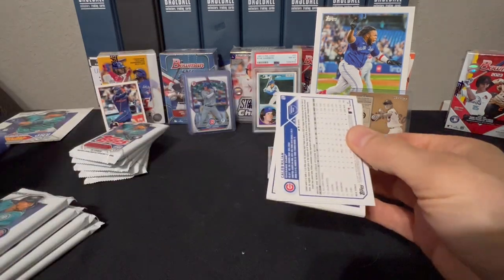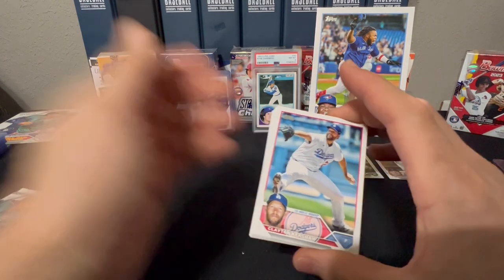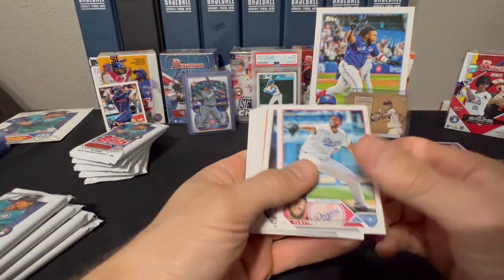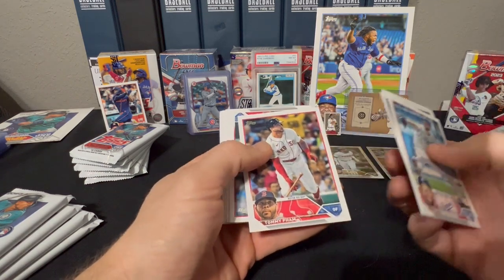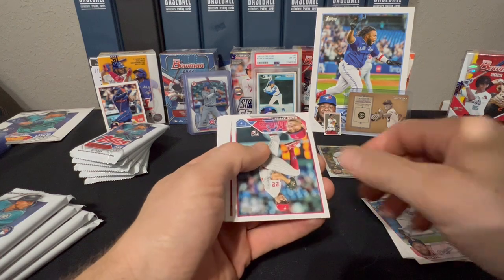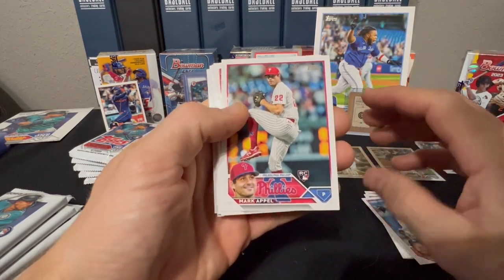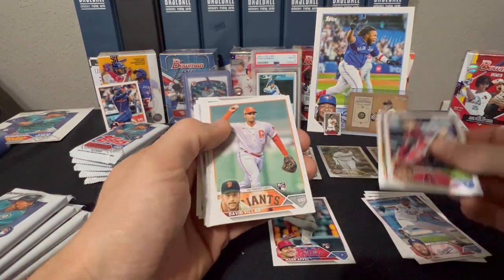So this is the first time I've been doing 2023 on the channel, and I got a box of jumbo 2023 Series 1 I'll be doing. Clayton, Andrew, Christian, Tommy. All right, here's our first rookie out of the packs. Mark Appel, Max Stassi, Daniel Vogelbach.